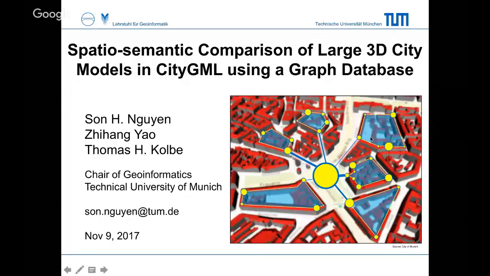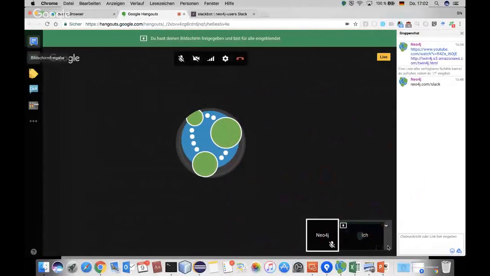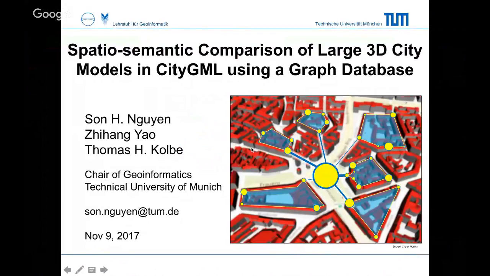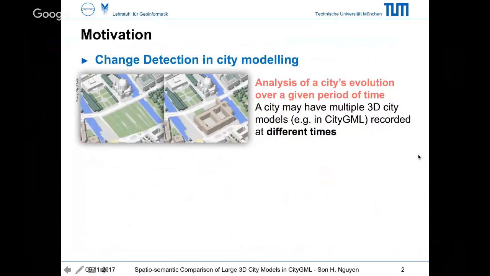So I'd like to talk about the spatial-semantic comparison of large 3D city models in CityGML using a graph database. It's about change detection, which is very important in city modeling.